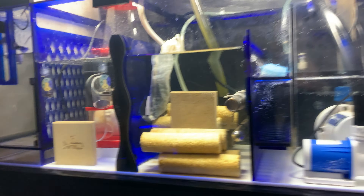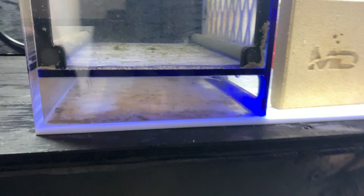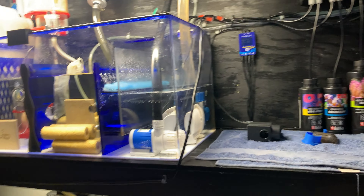Overall things are going okay. This tank had that meltdown and I'm still recuperating — it's burning through my fleece roll like crazy, but I don't care because it's easier than dealing with filter socks. I found a bristle worm in here and left him because he eats detritus. It is kind of a mess down there — my snail has not been keeping up. You can see him in the back corner; I gotta get some more snails in here.